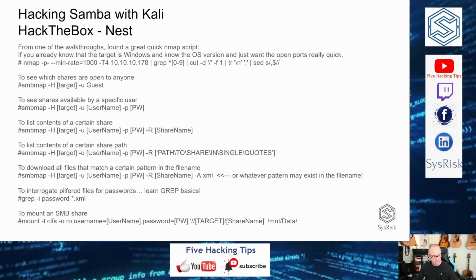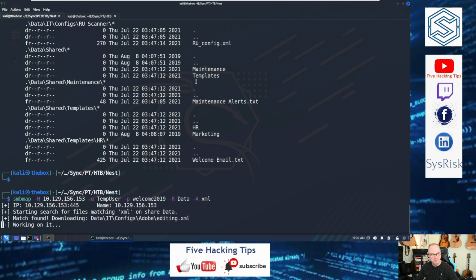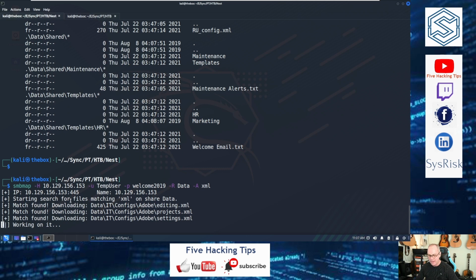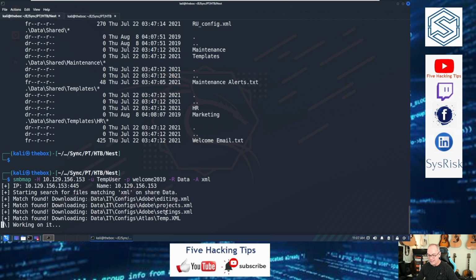Sorry, I was doing it without showing you. So this is where I put in the -A XML. I've just added it to the end of our command. And it's showing match found, downloading editing.xml, projects.xml, settings.xml.